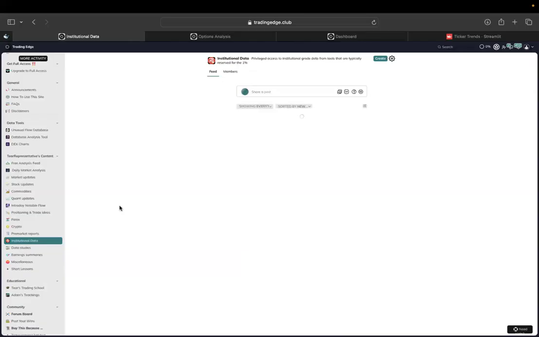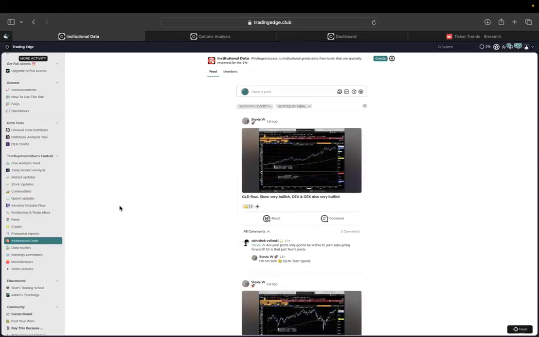Now, this is an institutional data section of the site. This is run by Stevie, who's actually a community member here. He's got access to the Bloomberg terminal, so basically has added insight for us. Now, to be honest with you, Stevie's access to the Bloomberg terminal may or may not be permanent because he gets it through his work, and I think he's in between jobs. So we don't know about the future of this particular channel, but while it's there, it's very useful. And regardless, even if it's not there, we'll do what we can to try and get it available again. And if not, then the rest of the site will suffice anyway.